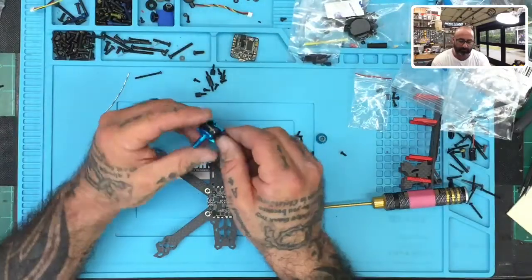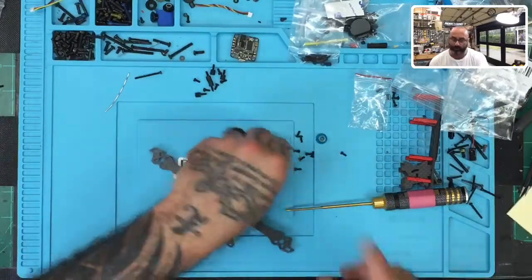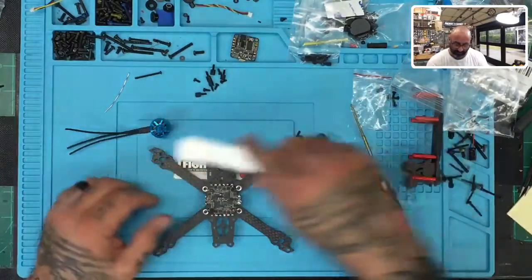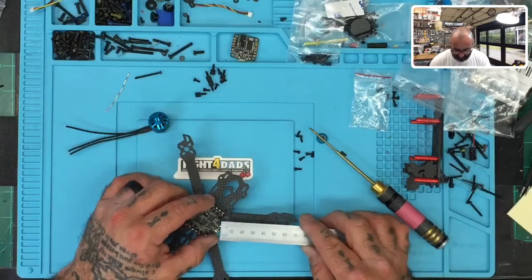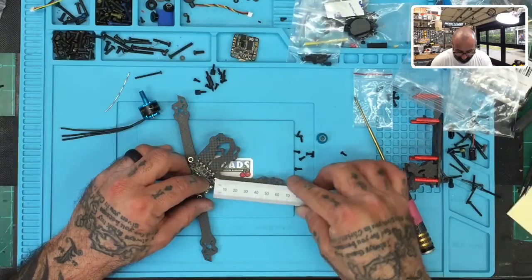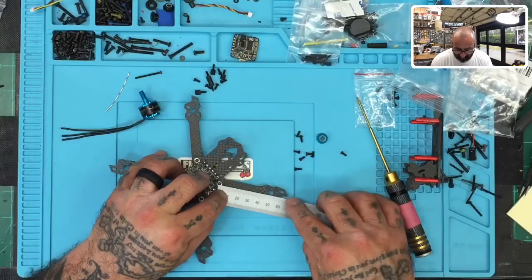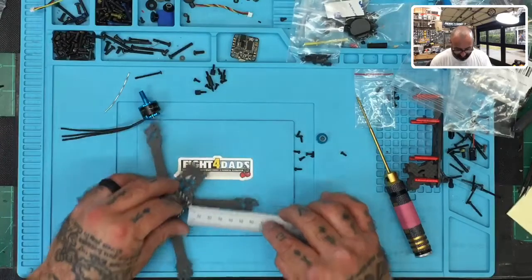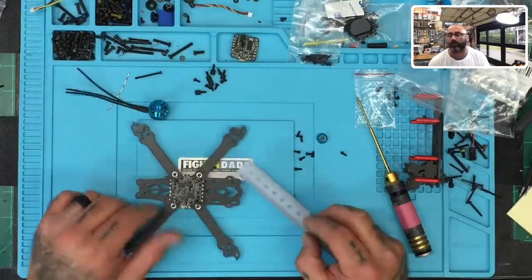So we're going to be using the 1407 3600 KV Flames from HDLRC, and what we're going to do is fasten one. One of the things you want to make note of, if you're flying a frame like this one, is to verify, as a rough estimate, that the distance from a point on the frame to the center of the arm is equal on all of them. You can use the fastener here. So let's say it's around 65 millimeters. If I come over here, it's around 65 millimeters, and here it's about the same. So they're all equal.